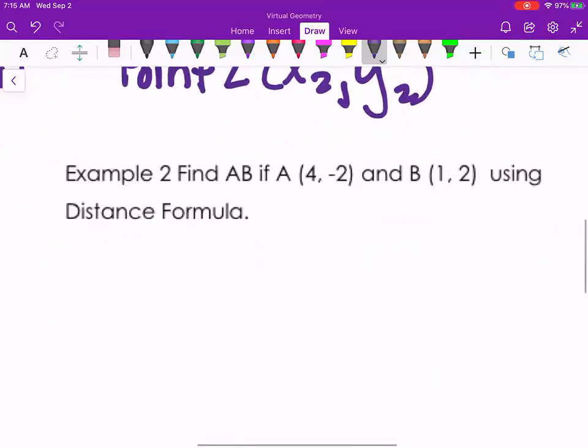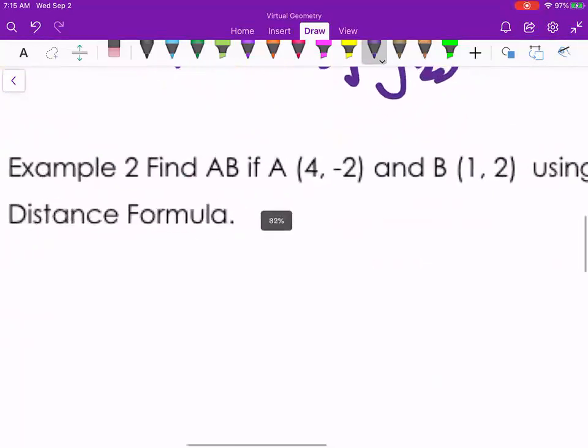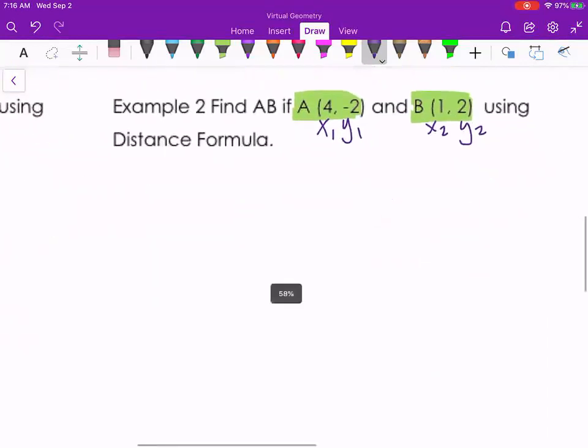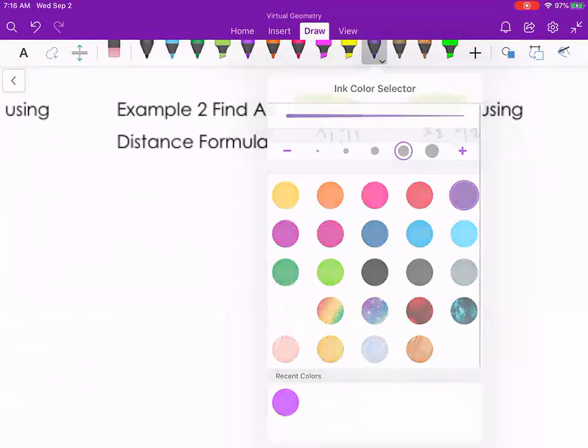So now let's try that same example as before, but now using the distance formula. So I have my 2 points. I have my A and the B. And so now I'm going to label these so I can remember which is which. I'll make this just a little smaller. My x1 and y1, my x2 and y2. And again, if you label these the other way, you're still going to get the same answer. So let's see what happens now when we put these into distance formula.